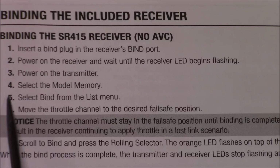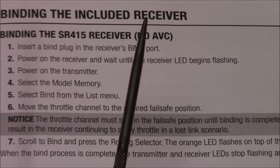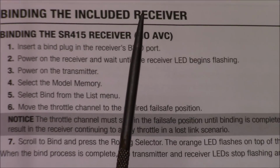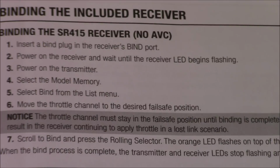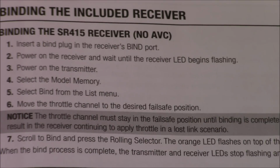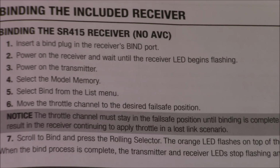Number 5, we're going to go into bind mode, and then we're going to go ahead and set our frame rate. Remember, lowest is better. If I was you guys, I'd just go ahead and set it to 11 ms and see if it works. If your servos aren't working correctly or something else is wrong and you know they're older, just go ahead and go back, and then you can change it to 16.5 or 22, whatever works best for you, but then you have to rebind again. Remember that.